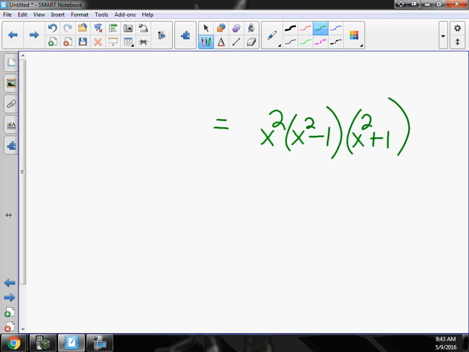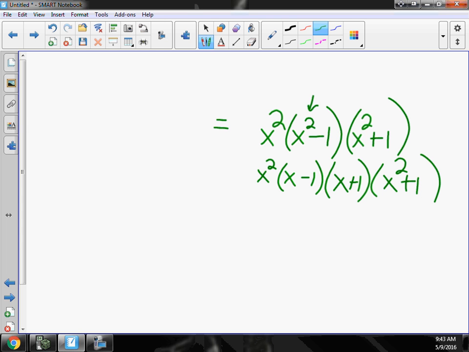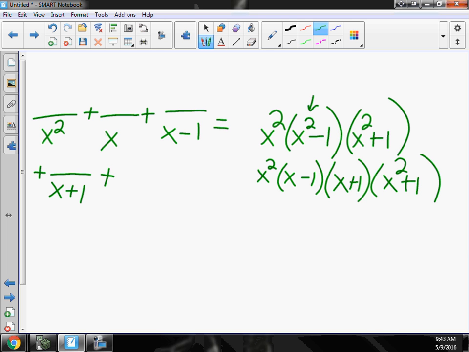We're gonna start by listing them. Okay. So here I can factor this. So we have x squared, x minus 1, x plus 1, x squared plus 1. And luckily, none of the ones today are going to be bigger than quadratics, which is going to make your life a lot easier. Okay, so what are the possible partial fractions? One of the fractions may have had an x squared in it, or just an x. Okay, what else? I could have had an x minus 1, or an x plus 1, or why didn't we factor x squared plus 1? It didn't factor. X squared plus 1 is prime.